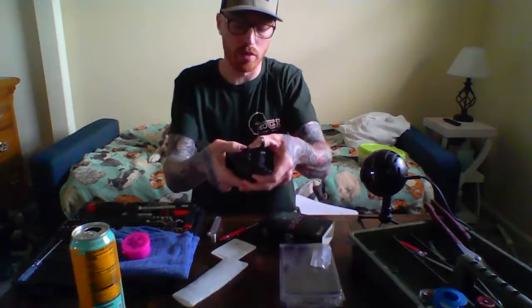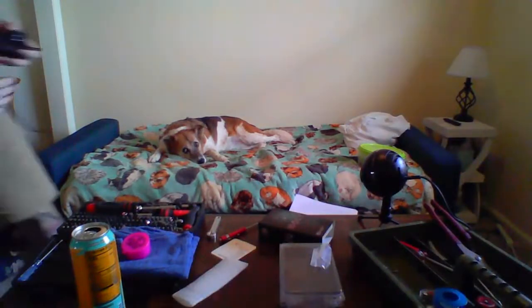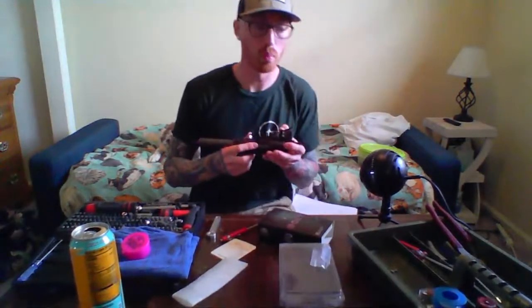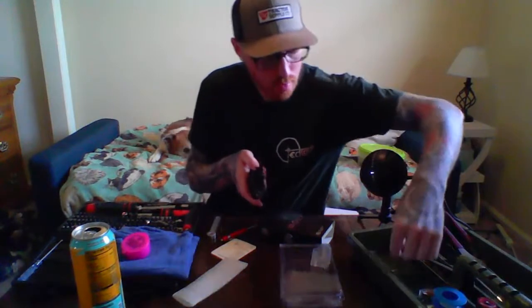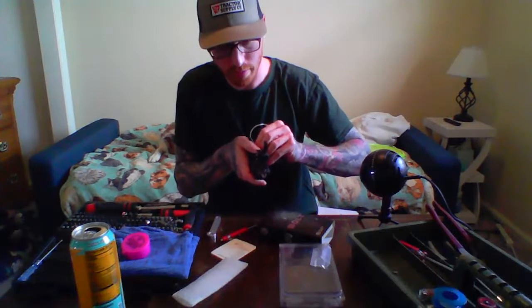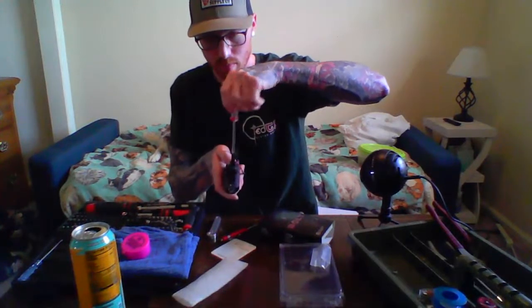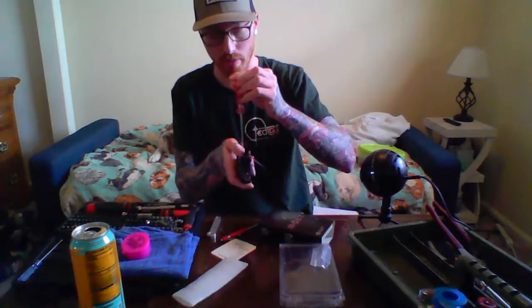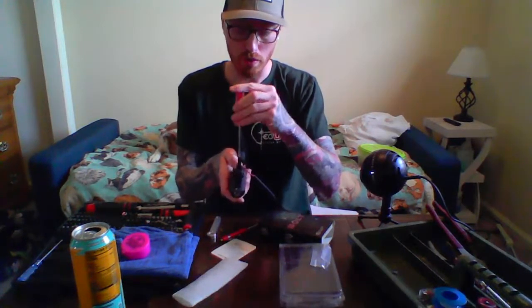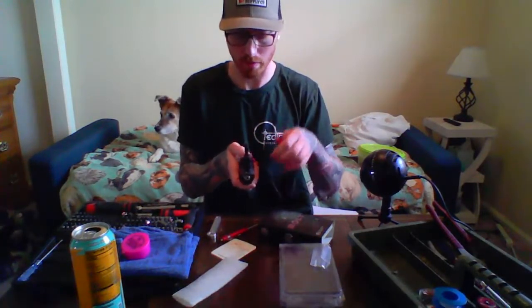You can easily get the trigger box flush with the receiver. Also, just to clarify — this is an airsoft replica, it is not a real firearm. If you do build a VSR from scratch and have to buy everything down to individual screws, make sure you don't get screws that are too long for the trigger box or scope rail, because they can make contact with the cylinder and scratch it up or make it so you can't rack it.